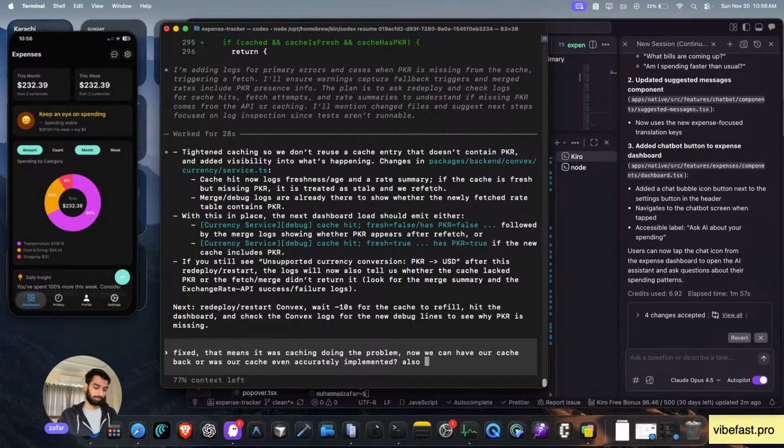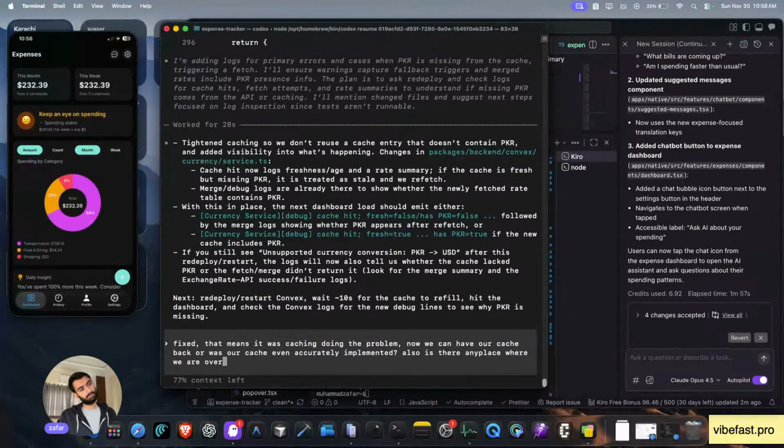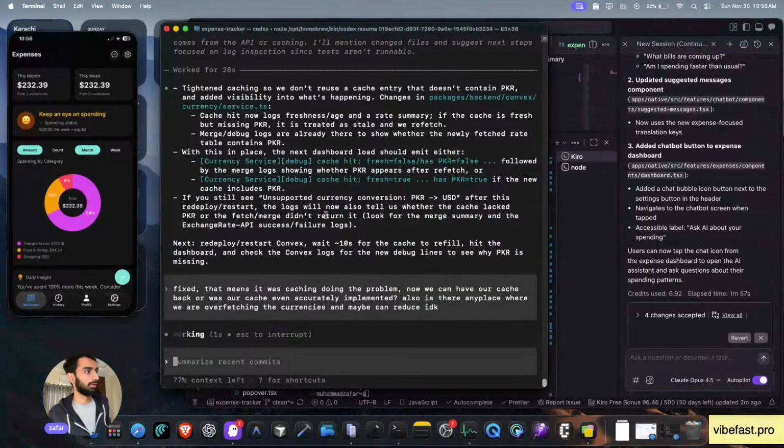Also, any place where we are overfetching currency, then maybe we can reduce. I don't know if that's the case or not.